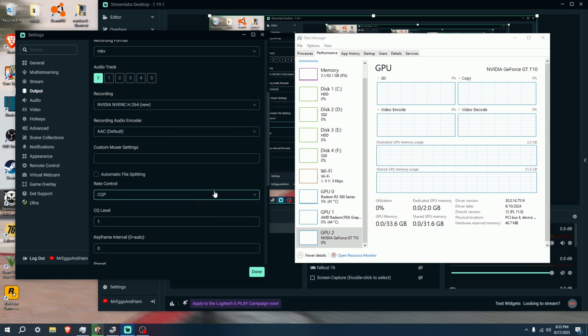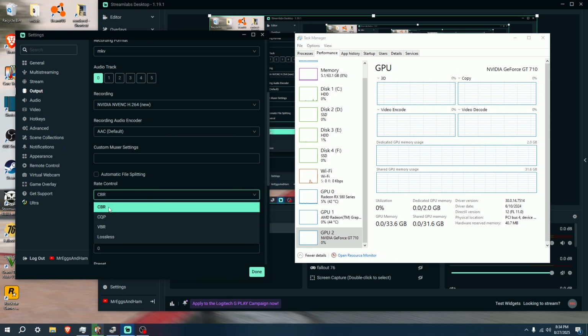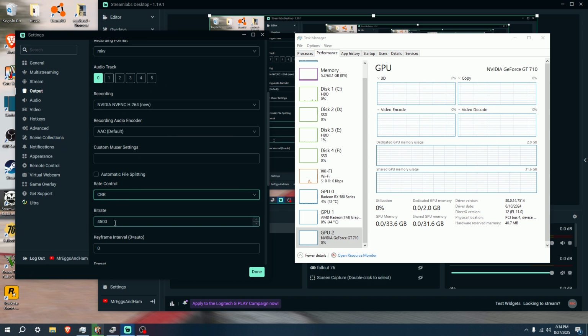In terms of quality control or rate control, like the visual clarity of your video in terms of bitrate, I am using some form of constant bitrate or constant quality. So the bitrate's going to be fluctuating, but your quality is going to be staying very similar. I am using CQP. I'm afraid I don't know what that stands for. I know CBR is your default. That's going to be your constant bitrate. I would suggest using CQP, especially since you can tune it.